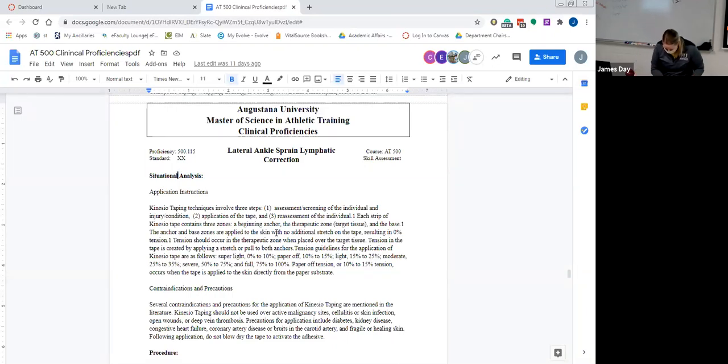Let's see here. Made notes so I didn't forget anything. So obviously if somebody can shower, can swim with this on, always make sure you tell them to never rub it. So if you're drying off, don't take your towel and rub over top. Try and pat dry it so it doesn't roll up. If it's only been on for a couple of days and you start getting kind of rolled on the edges or whatever, you can trim them off until you feel like it's not getting its actual effectiveness going on right away. Okay.